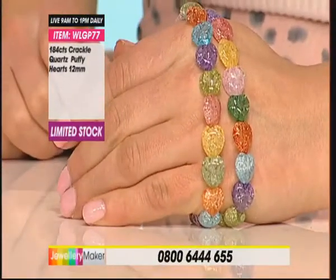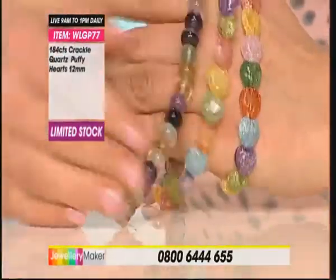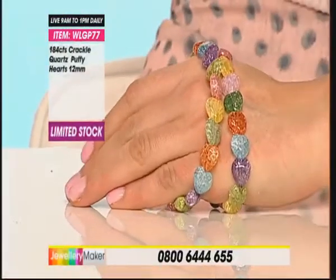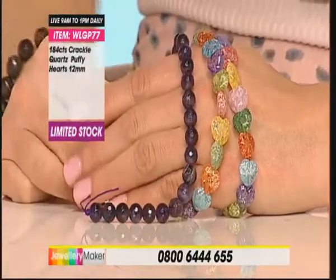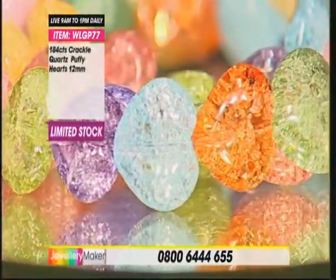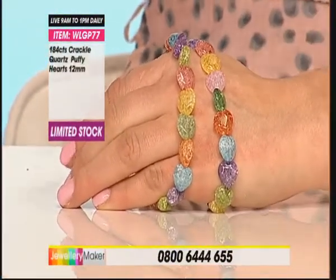How many have we got? Because I really want this strand. It's my favourite strand of the day. Oh, we're very limited. Meh. Was that a whingy? Sorry. Meh. Oh, lush. Gorgeous. Oh, I want this strand so much, it's not fair. I'm going to have a little Jenny diva strop.